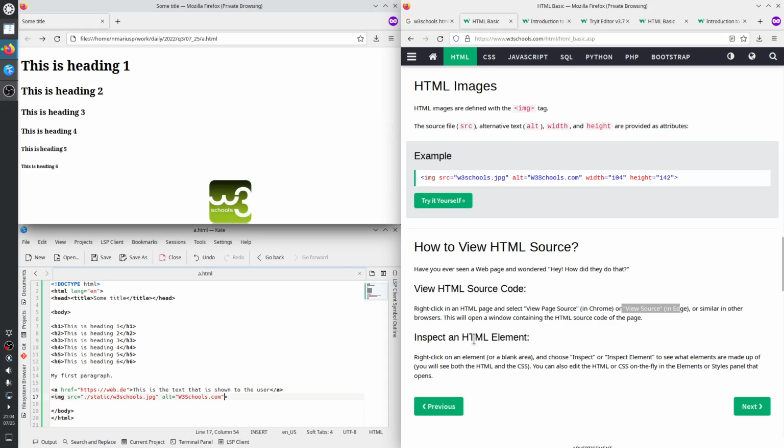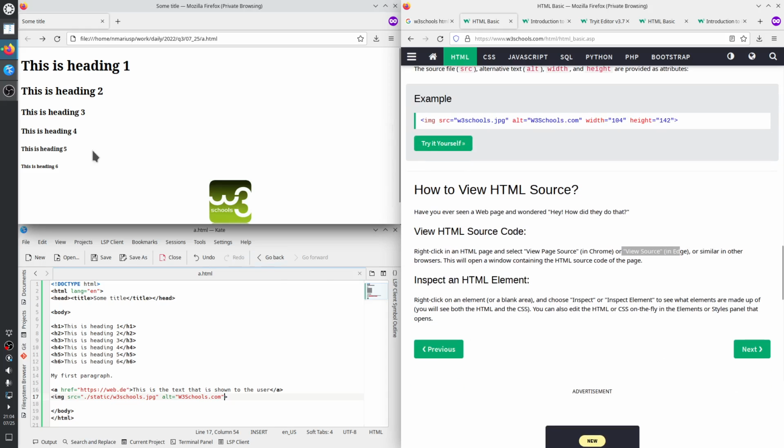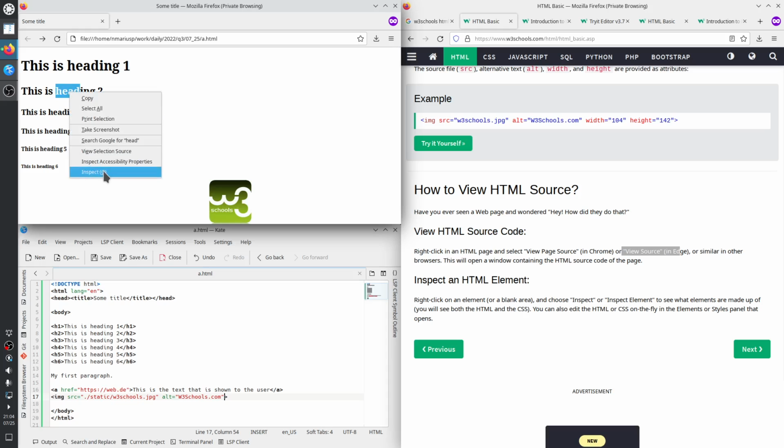If we want to inspect an element such as this heading, we select a bit of the heading or not, and then we go right click, inspect.